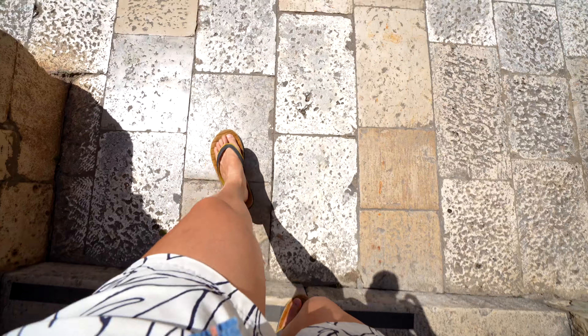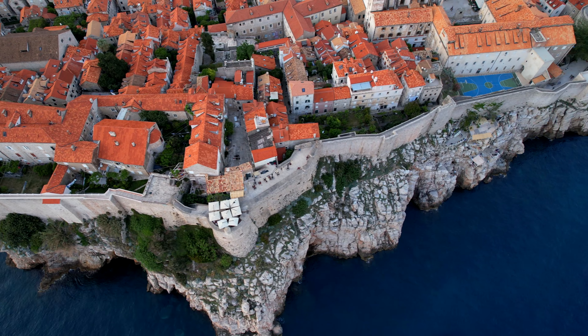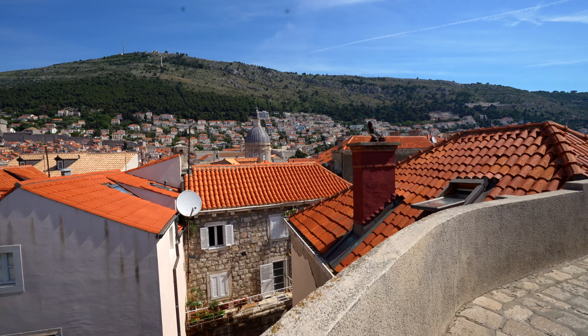Just like that, we've made it back into the hustle and bustle of Dubrovnik with the millions of tour groups that come through here. A few corrections: it is not a two-to-three hour commitment where you can't get off — there are actually points within the wall where you can get off and get on again. And I don't think it even takes three hours. I did a little under two hours and I stopped to have a drink and took lots of photos and videos. If you're in relatively good shape you wouldn't need more than two hours. But with that said, we're back down in the city of Dubrovnik — let's go see what more it has to offer.